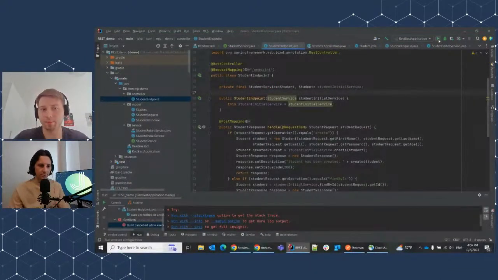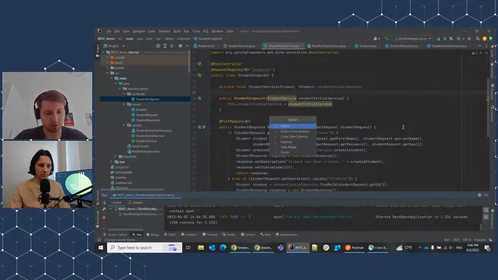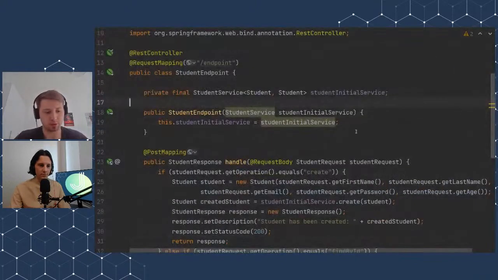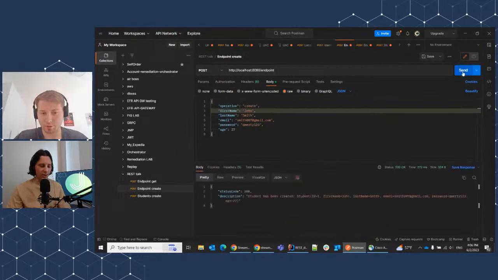Okay, just start it. Okay, seems like it's started. Let me go to the presentation mode. I think you can run it with Control Shift F10 without exiting. But yeah, okay. So it works.